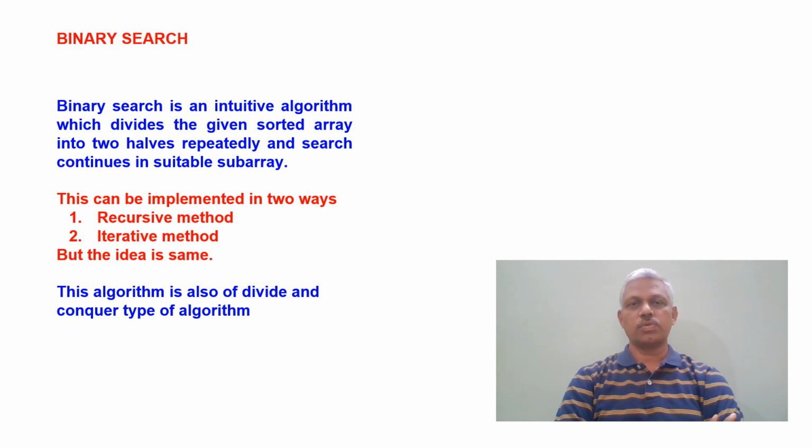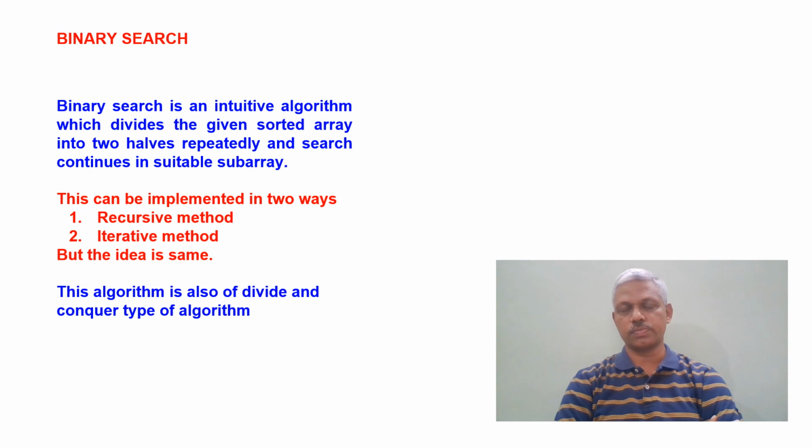In this lecture, we talk about the binary search algorithm, which is a very simple and intuitive algorithm, which divides the given sorted array into two halves. Exactly, it identifies the midpoint, and it searches for the key value at the middle location. If the key is found at the middle location, fine. Otherwise, if the key is on the left hand side, only the left subarray will be processed next, or if it lies on the right hand side, it processes the right subarray.